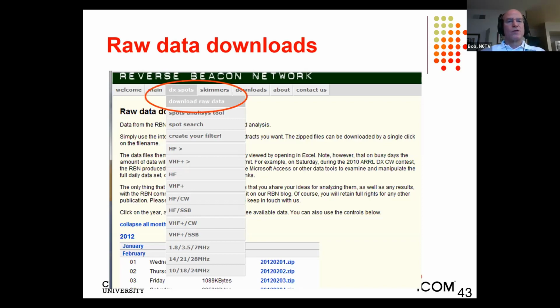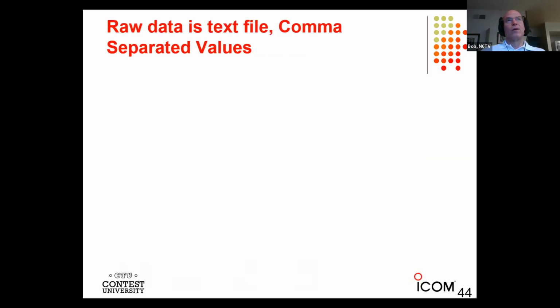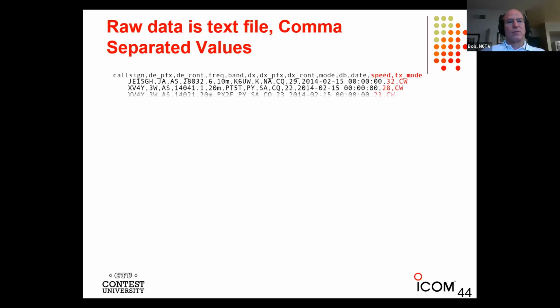So finally, you can download just these raw zip files that have their comma separated values. That's something you can easily filter and import into other programs like Excel, or I write Python programs, or even old awk scripts to summarize them. This is kind of what they look like, just a few lines of them. The first line is a header, typical comma separated value file. And the last two columns are in red because they're new. They show the mode and the speed of the sender in CW. So just the same data you would see, but in a format you can import.